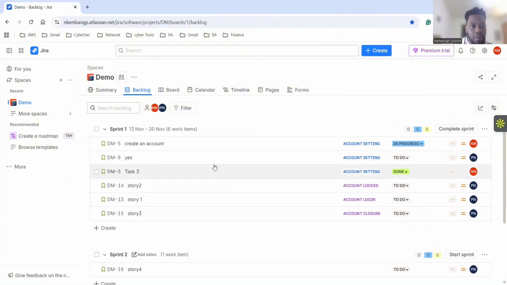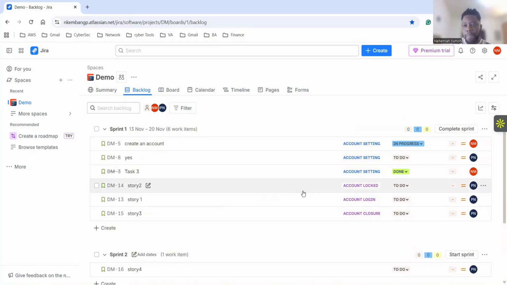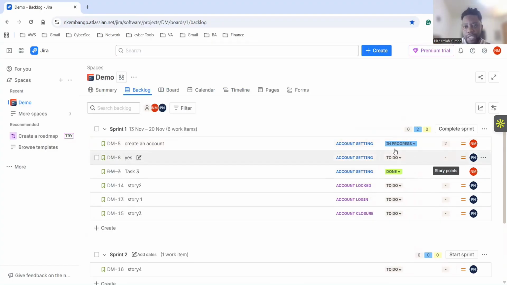So this is basically how Jira works. If you want to add a story point, this is where a story point will come. If you click here, let's add 2 here. That's a story point of 2, meaning that this story is 2 story points. You can add the same thing here. Maybe you want to add a 5. It's the same thing, this is 5.